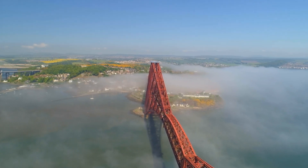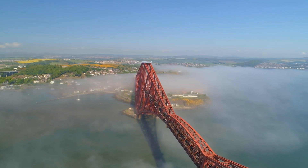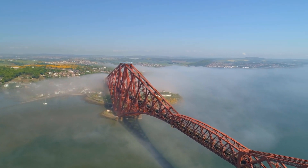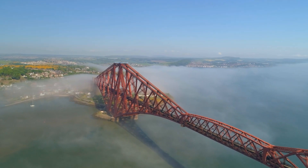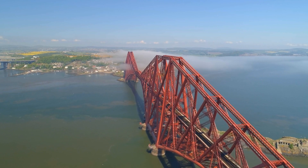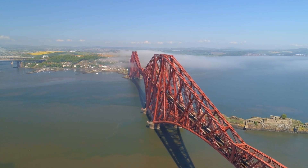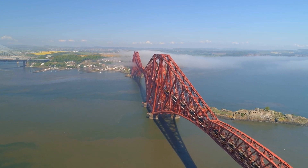Also worth seeing are the Scottish National War Memorial and the famous Stone of Destiny, the Stone of Scone, only returned to Scotland after being held for 700 years in London. From the castle, it's easy to explore the other most important historic sites in the city, most notably the Old Town's Royal Mile with its fine architecture, boutique shops, cafes, restaurants, and art galleries. It's also where you'll find the splendid old palace of Holyrood House. Other Edinburgh highlights include Princes Street, popular for its shopping and dining, as well as the Royal Botanical Garden and the National Gallery of Scotland.